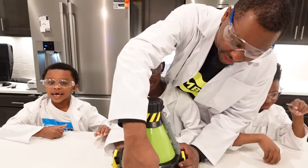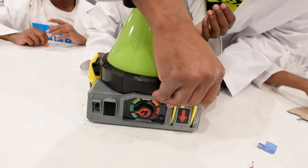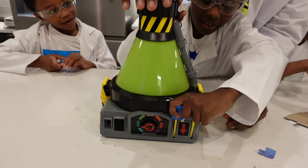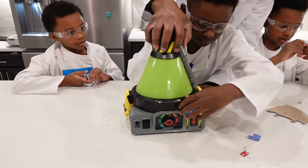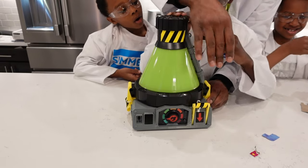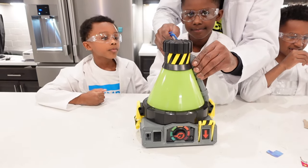The next thing we need to do, guys, we need to cut off this part here from the very front. Yes, dude, you can do it. Just go ahead and push it off. Let's see. Pull. There you go. Good job, Deuce. Now we cut off this one right here. No, I think we leave that one on. Got that one already? All right.